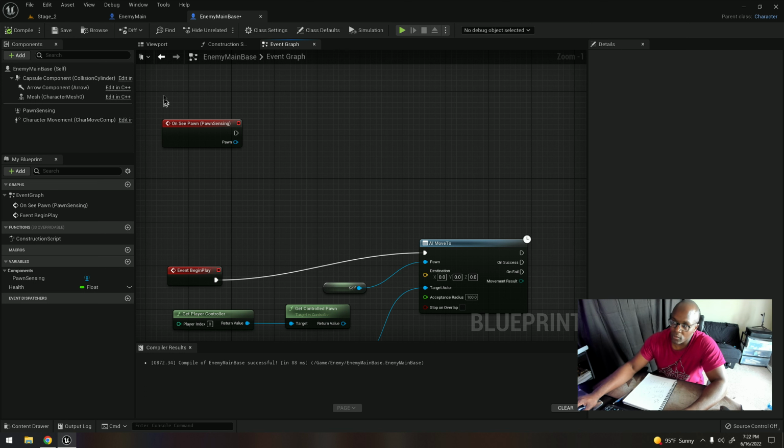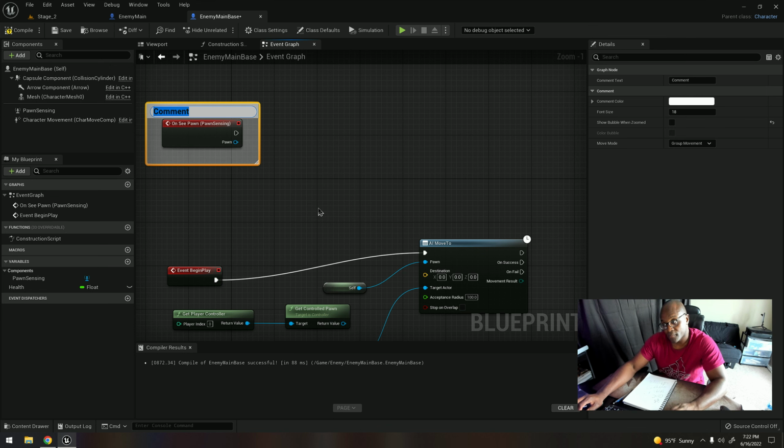If you right click in an open area, you get this box select, right? And you can comment. So if you hit C, you can comment and highlight anything within that box. And then you can put anything you want in there. And this is all pseudo code, so you can use spaces and stuff like that.